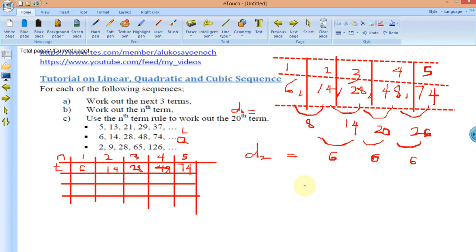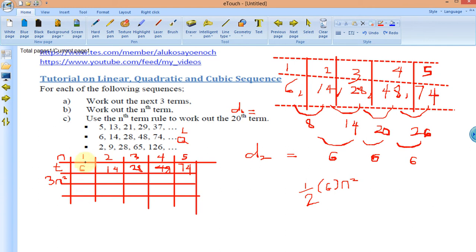I said it before that when you have a second difference, you take half of the difference, then you place n squared behind it. So half of 6 is 3, so I have 3, then n squared. So I'm going to generate 3n squared now. Then I'll take away t minus 3n squared, and generate a new term.